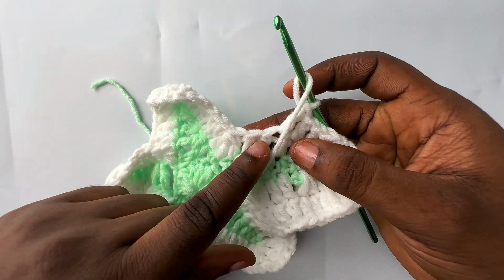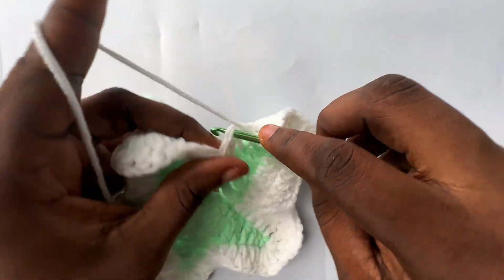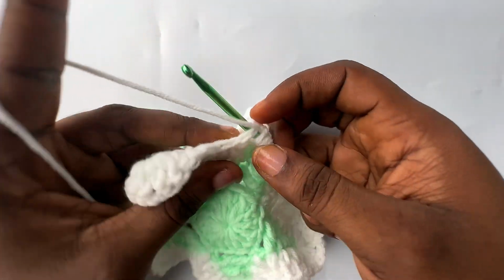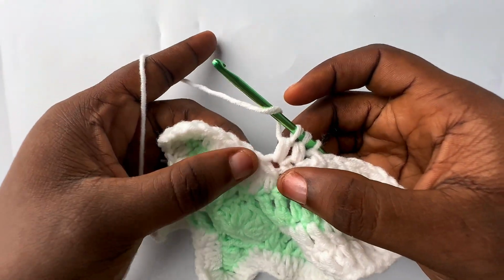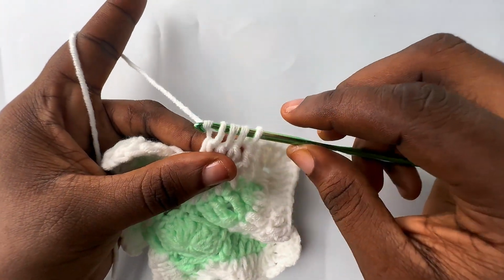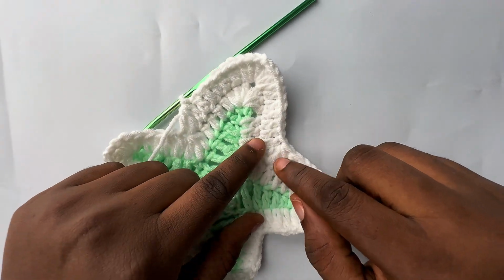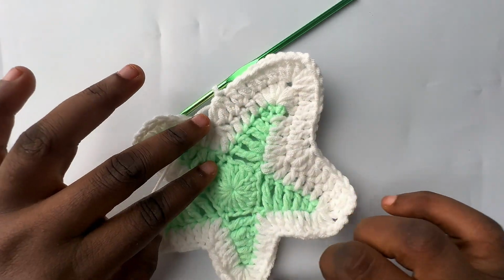So now I'm at the last stitch for this side. I'm going to do the exact same thing that we did here. Make an unfinished double crochet, and into this double crochet 3 together, we're going to make an unfinished double crochet, and into the first stitch on this side would make an unfinished double crochet. Yarn over and pull through. So now repeat this pattern exactly like we did from here round till you get to your starting chain.